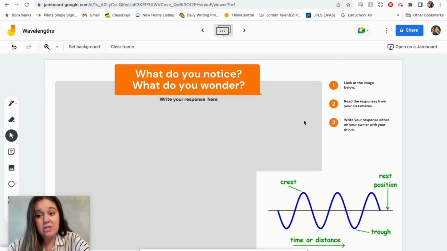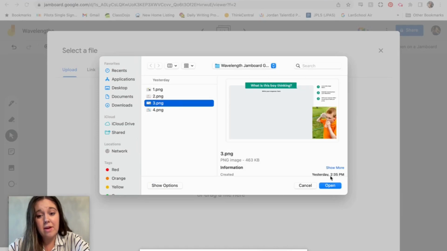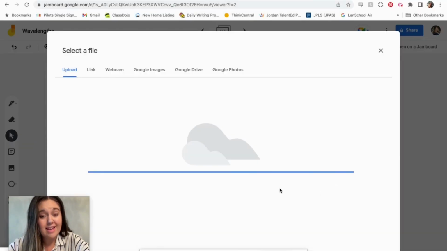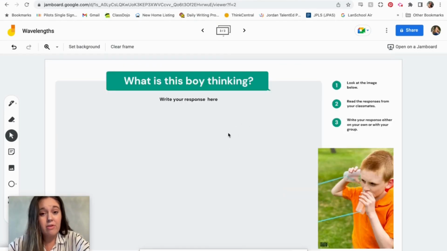I can share it with my students. They don't need a copy. You just have to send them a link to this, and from there, they can participate as fully as you want. Again, I come up with really intentional questions. That's a huge part of your gallery walk: making sure that you've got questioning that is appropriate for whatever point you are at in a unit. And that's all we have to do.